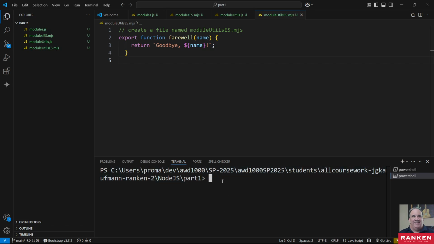So the first thing you're going to want to do in here is go ahead and create a node project. And to create a node project, you use npm, which is the node package manager. Okay, so you go npm and you do init, which is npm init, and go ahead and click enter. What this is going to do is create that package.json file. Okay, and it's basically just initializing a new node project.